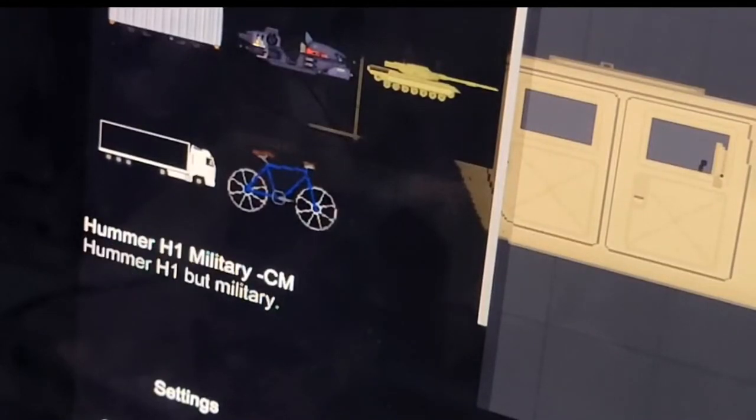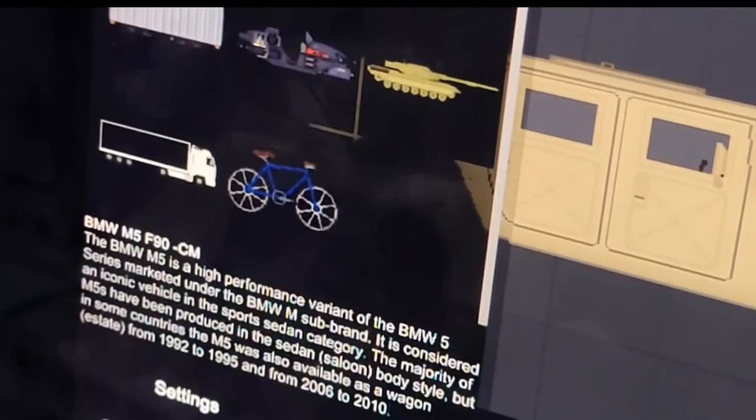And then let's get to another one. This is Hummer H1 military. And then this is BMW M5. The BMW M5 is a high performance variant of the BMW 5 series, marketed under the BMW M sub-brand. It's considered iconic in the sports sedan category. The majority of M5s have been produced in the sedan saloon body style, but in some countries the M5 was also available as a wagon, from 1992 to 1995 and from 2006 to 2010.